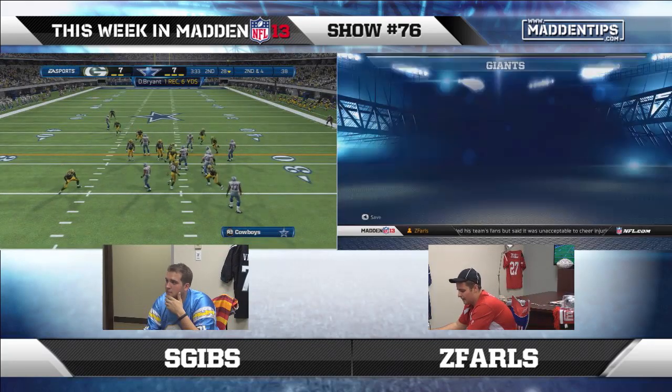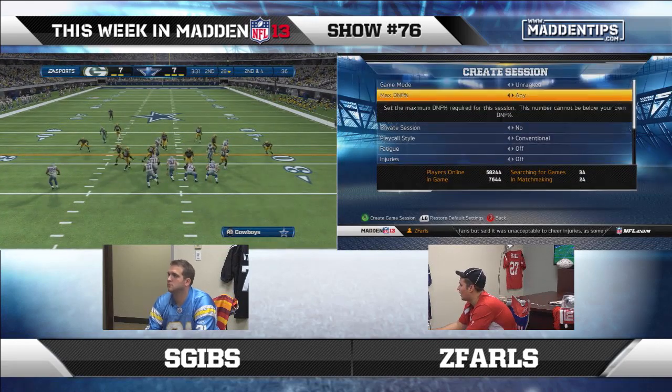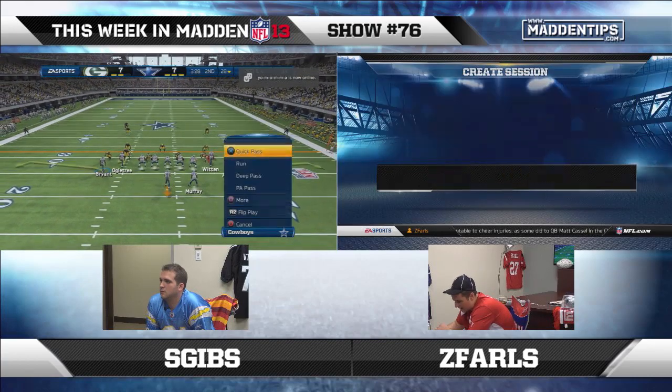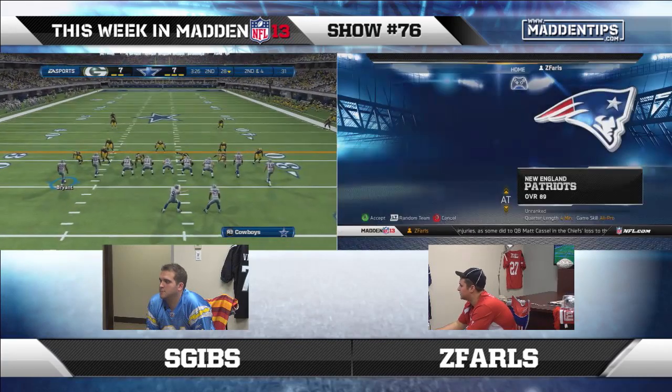Let's see what we got. We're going to invite him to the game. This means that he probably doesn't play a lot of ranked games. He might play a lot of unranked and still be good. This means I'll probably go back to the Packers rather than the Giants, just in case.